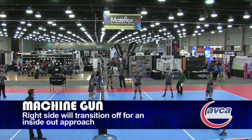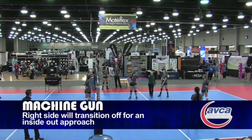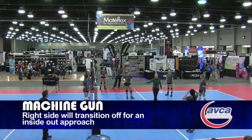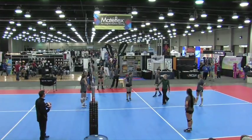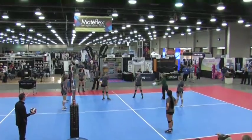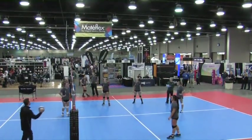This time we're going to work on the right side, coming for an inside-out approach a little bit more as a right-handed person. So they're going to come to play defense in zone three — a hard thing for a lot of people to do, because they want to hit. She's going to come and play defense, get off, and then be ready to accelerate from an inside-out approach, so that you can hit the line. But then if you see that blocker, you can turn it.